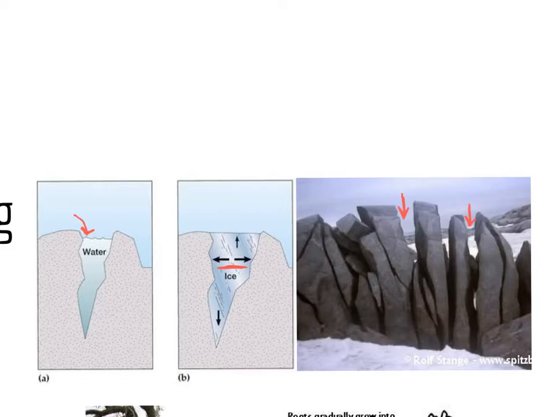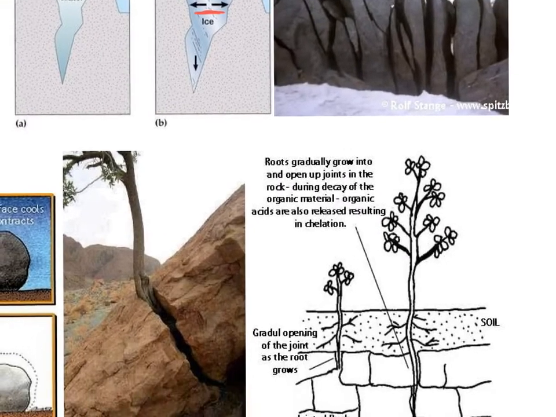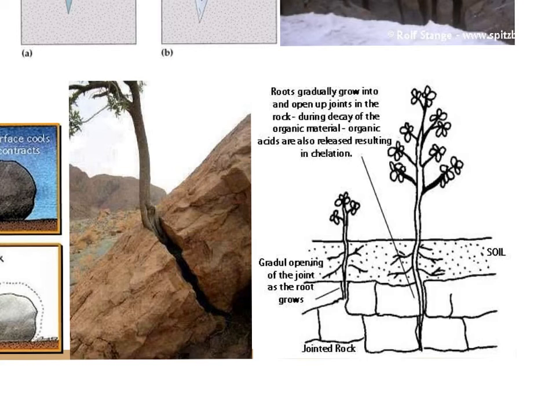Another type of mechanical weathering is a little bit similar to this, but it's actually root wedging. So this is where a tree, a small little sapling, will start growing in a small crack of the rock. And as that plant grows in that crack, the roots will actually push against the rock, and the roots will go deeper into the rock and kind of wedge it apart, crack it apart. And this can be just smaller plants breaking up the rock in this way, opening up joints in the rock, or you can have a large tree, like in this case, opening up this deep crack here.